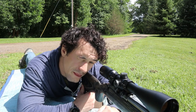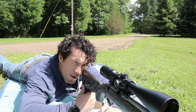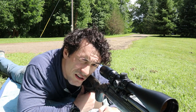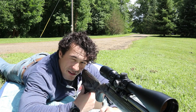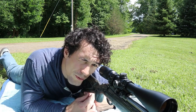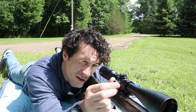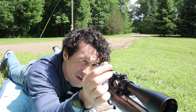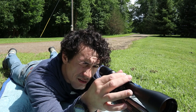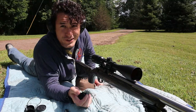Target lined up. Let's see what it looks like in the barrel. It's not off by much, actually. I'm going to move it to the right a little bit. Move it down. Let's take a few shots. Pretty excited to shoot this thing.